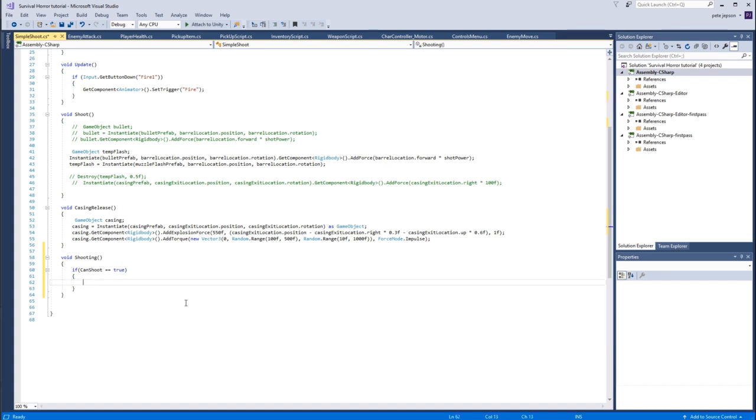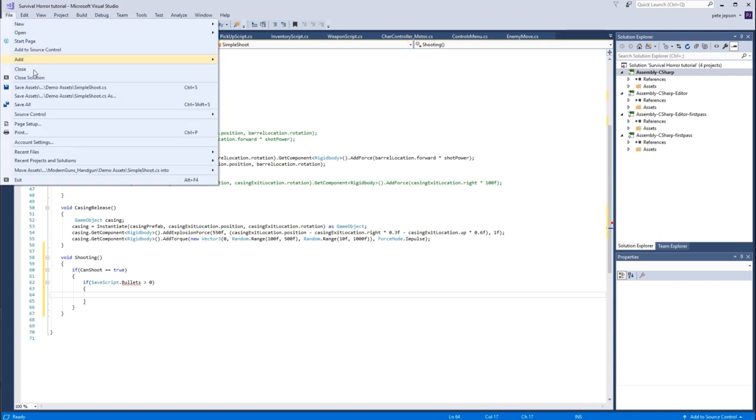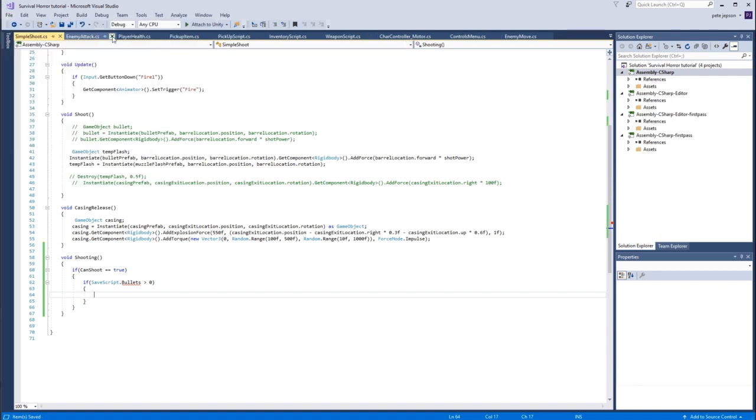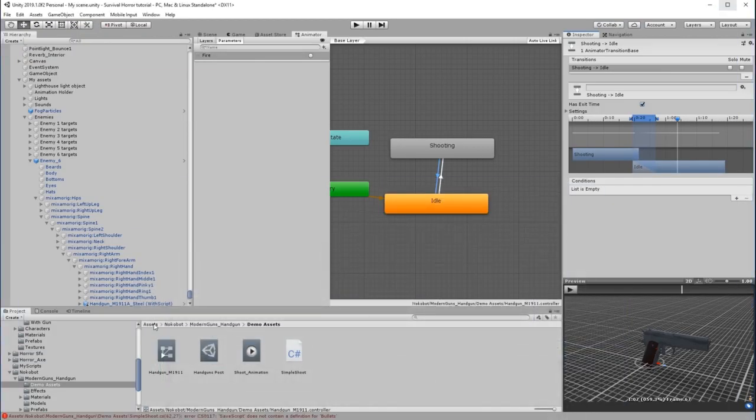Now we're going to say if SaveScript.bullets is greater than 0. We've not created the bullets yet, so we need to create that. That is going to store how many bullets are left in the gun. So let's save this for now, and let's go over to our SaveScript, which I haven't got open at the moment.